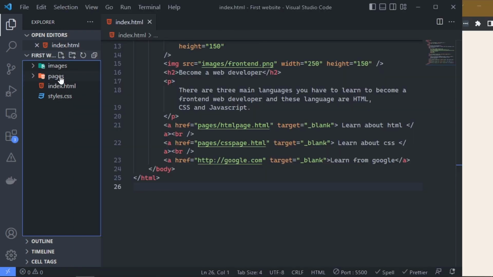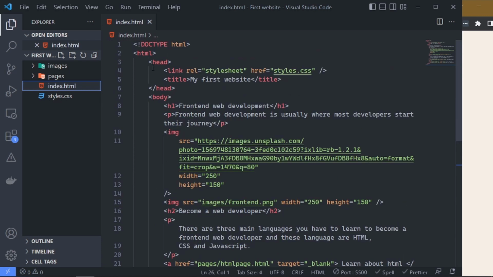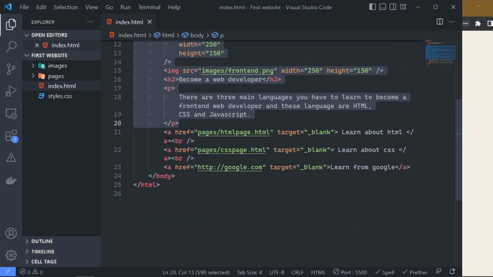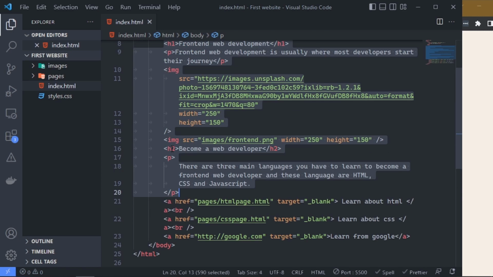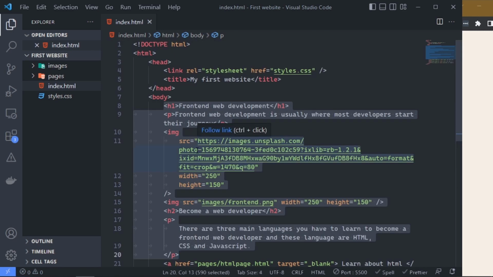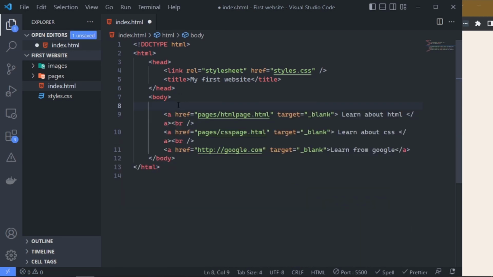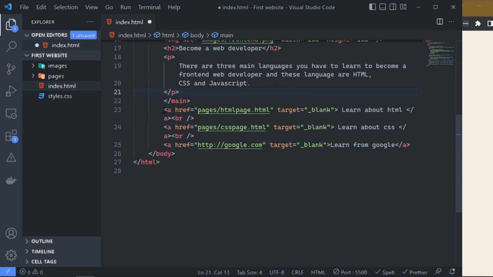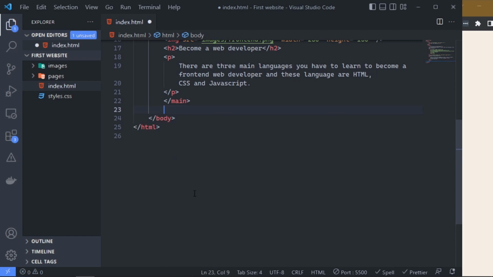So let's head back quickly to our code and make that modification. Go to our index.html. We're going to take all this content in the body from the h1 and just above. We're not going to include these links, because these links are going to go to the nav. So we're going to cut all this content and place it in the main tag. The same for these links. I'm going to cut them and place them in the nav.